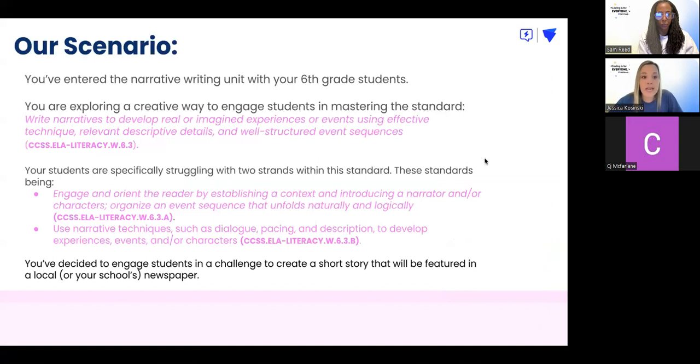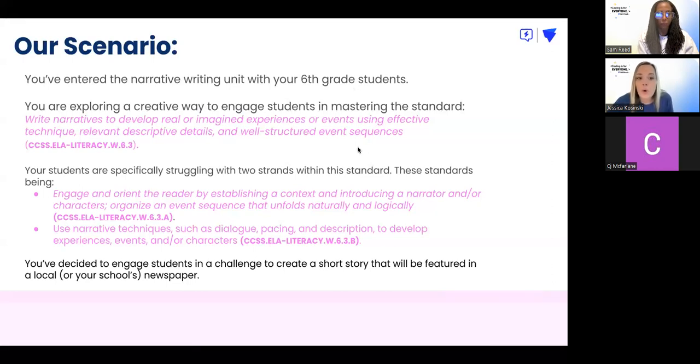So for today, I am going to walk through this scenario, and you can, again, if you have something super great, a learning standard that you know students are struggling with in so-and-so's class, by all means. But here's what I'll be walking through today. You've just entered the narrative writing unit with your 6th grade students. Perhaps you already had a pre-assessment where they provided a piece of writing on a narrative piece, right off the bat. Perhaps they took a little pre-assessment quiz, whatever it may be, but you're just getting started into this narrative writing unit for your 6th grade students.